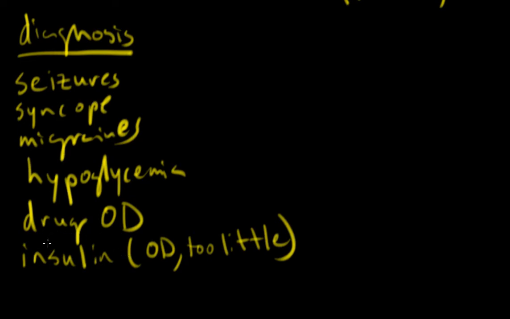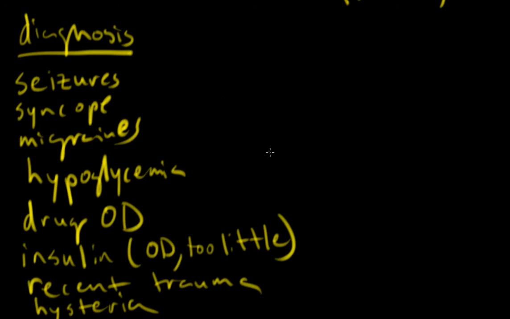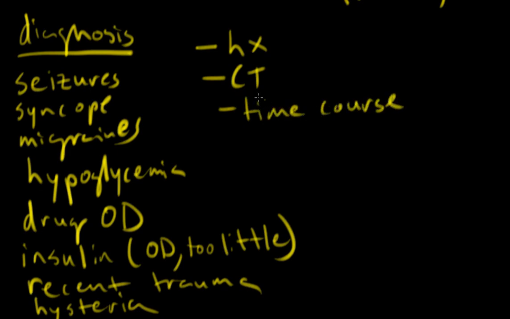Recent trauma could also cause similar symptoms to stroke. And finally, the last one is just hysteria. So again, this is our differential diagnosis, and using your history and the image, and the time course of the stroke. So history, CT, time course, so onset, admission time, symptoms. These could point to whether it's a stroke or not, and then also what type of stroke it is. And we'll continue more into diagnosing stroke in the next lecture.